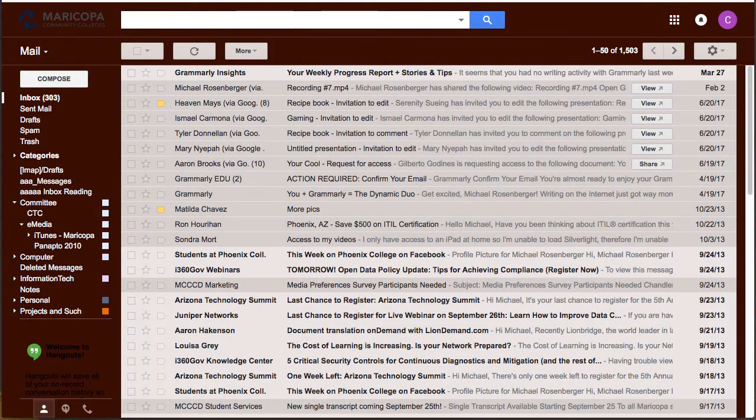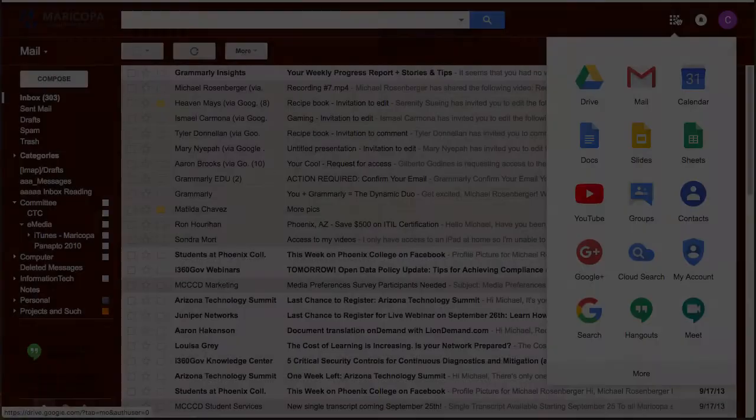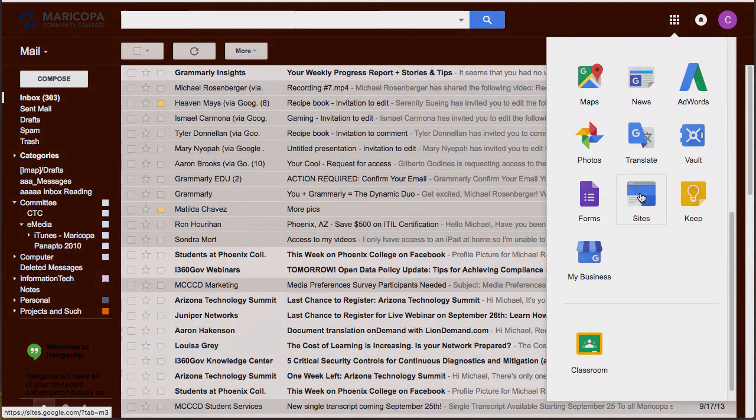Google Sites is very user-friendly and includes a lot of drag, drop, and move capabilities to create pages and to add content. Let's start creating our site by getting to the new Google Sites area. So make sure you're logged into your Maricopa or college Gmail account, and then we'll go to the Google selector and we're going to select Sites. Now, you might not see sites here, so a couple tips real quick. If you don't have sites near the top, you may need to go down to the bottom and click More to find Google Sites here.